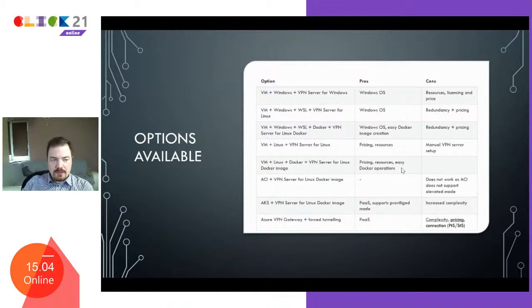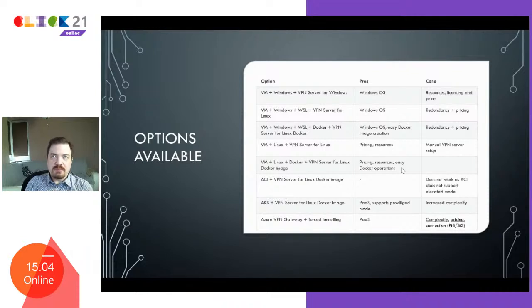So if you're not familiar with Docker, it's worth learning. And also, what are the other options? If we're not going for a virtual machine, we can try to find a service.